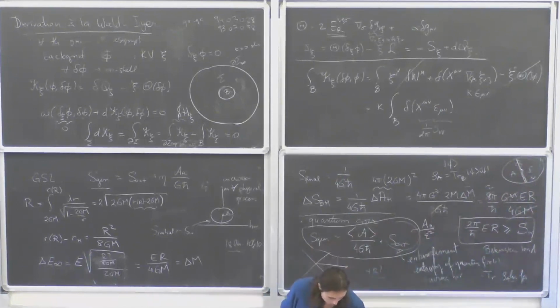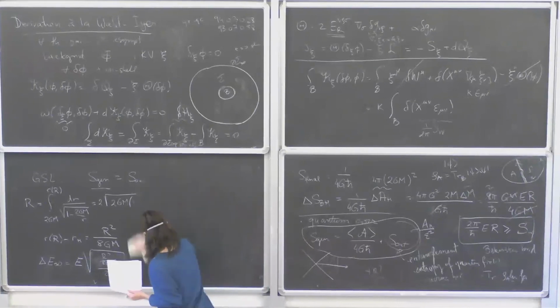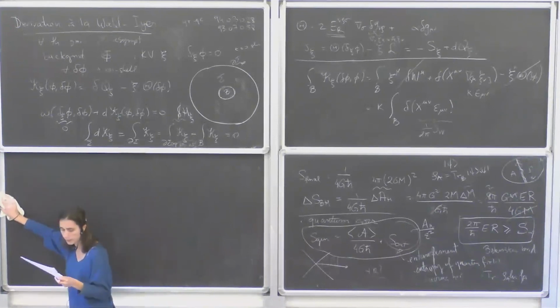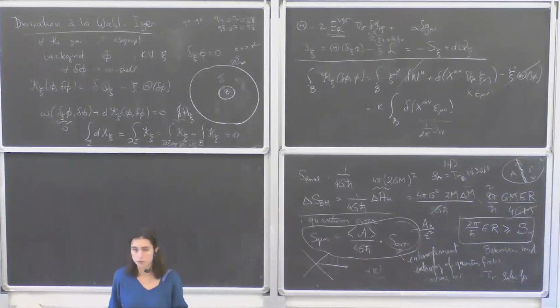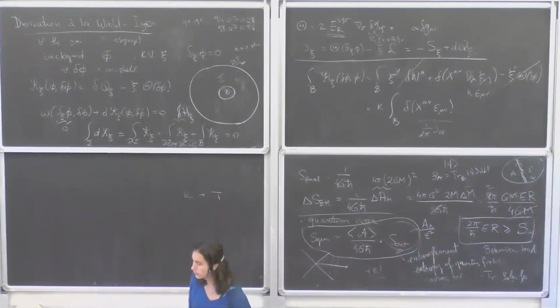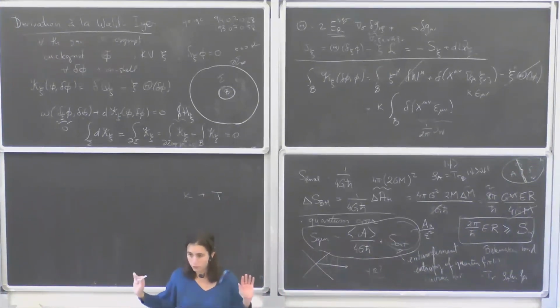I'm over time, but if I can take 1 minute and tell you about the third law, just to be done with it. Because we've done 3 laws and now we have the fourth, and the fourth is called the third, and it says that it's impossible by any procedure, no matter how idealized, to reduce the surface gravity K to 0 by a finite sequence of operations. Usually the third law is something like the entropy should go to 0 as you send the temperature to 0. K of course is analogous to the temperature. Extremal black holes clearly have a finite horizon area, although they have 0 temperature, so that version cannot hold.